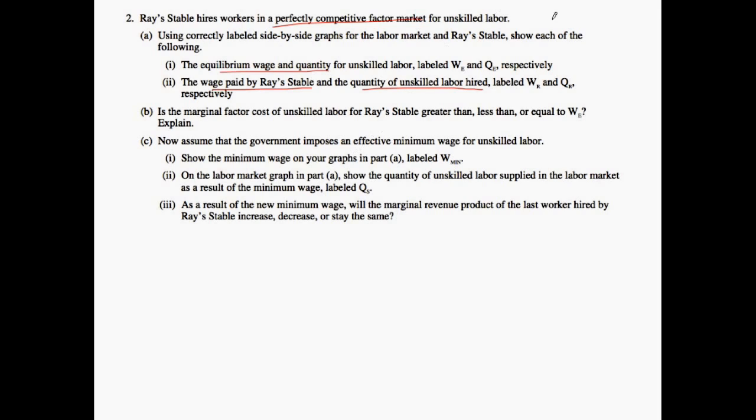I know that a perfectly competitive market is where price is equal to marginal cost. But what's important about the intuition behind that statement? One thing that's really important is that if price equals marginal cost, and that means that on the side of the labor markets, when you have an individual firm, that firm cannot set a price aside from P equals MC. Because the core idea of a perfectly competitive factor market is that there are so many firms out there that if a firm were to even attempt to price above marginal cost, they would lose the ability to sell to people because those customers know they can go to all the other stores that are pricing at a more competitive and lower price. And therefore, in the situation of a perfectly competitive market, the overall individual firm will be a price taker rather than a price setter, which would be the case in a monopoly. That's something to keep in mind as we think about how we're going to draw Ray Stable's graph.